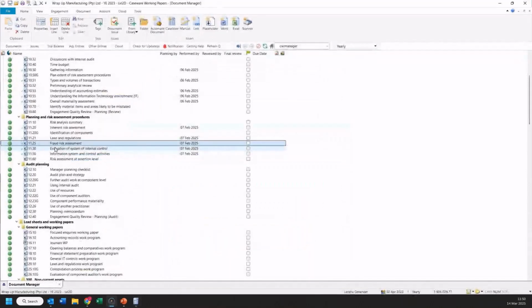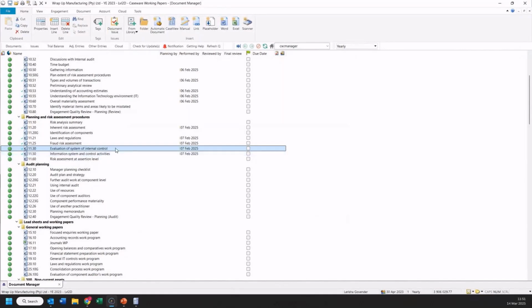If we then look at what needs to be done further, we consider the internal control: our house, our roof, and the bricks in our house. Those are in 1130. We also have 1150, which is the information system and the control activities. That is the direct control, so the last 2 blocks or bricks that we had in our house, which we'll look at next time in the last 2 sessions, where we consider things at assertion level.